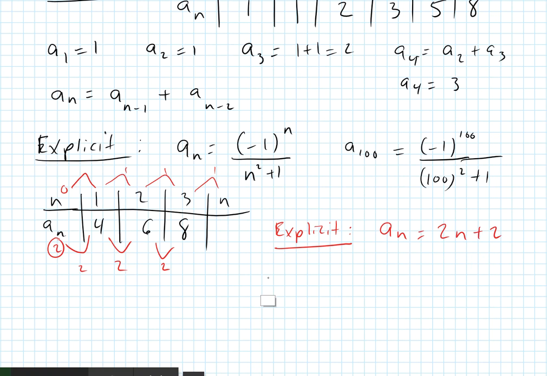If we were writing this recursively, we would write it as the nth term is equal to the previous term plus 2, because I'm adding 2 each time. But I would have to find those terms, which is why recursive is great for computers, but not for us. This is the way you write a formula. Recursive is the way you write it when you want to program something. Explicit is the way you want to do it if you're just trying to find one answer.